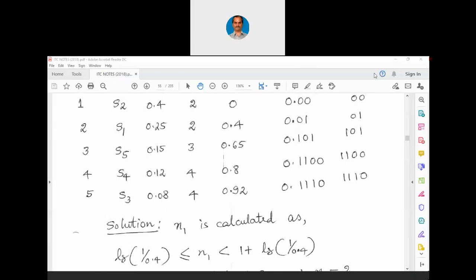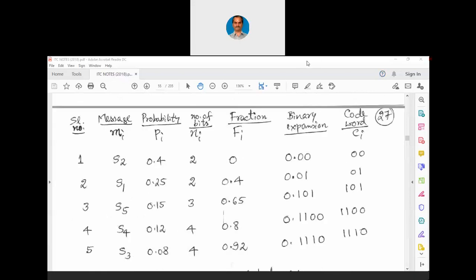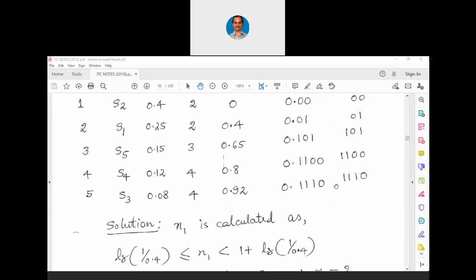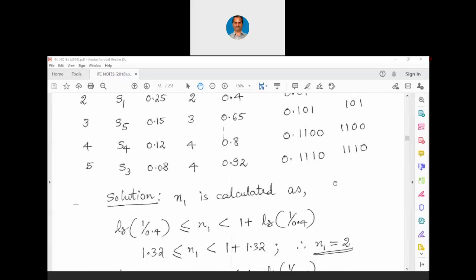Manideep has given the answer 0, 0, 0, 1, 1, 0. Let us see. There can be multiple solutions here. It depends on how you take those bits there, whether you write it as ABC or BAC, both are possible because A and B both are having the same probability. So you can write as ABC also, you can write as BAC also. Okay, let us see the answer according to my solution.